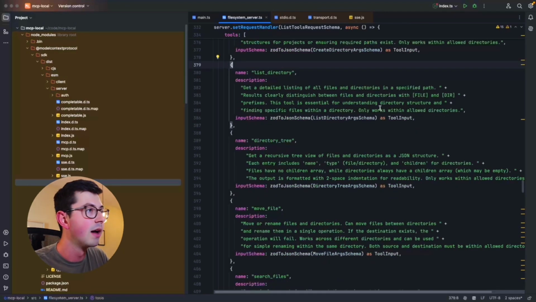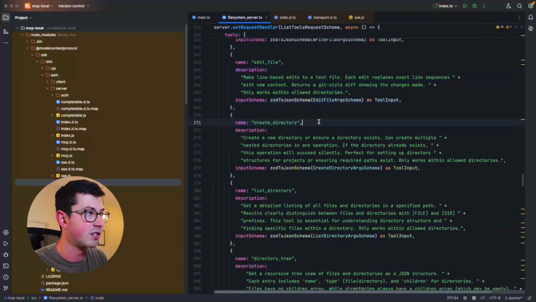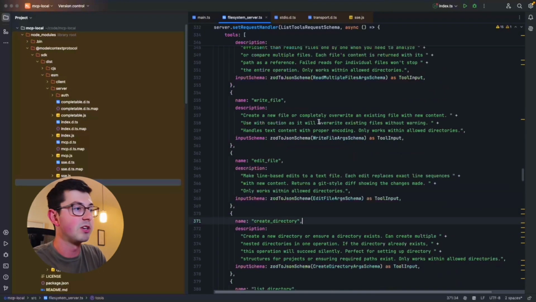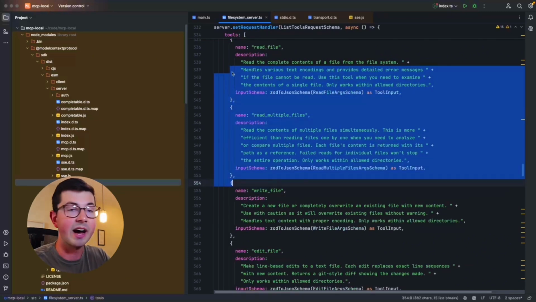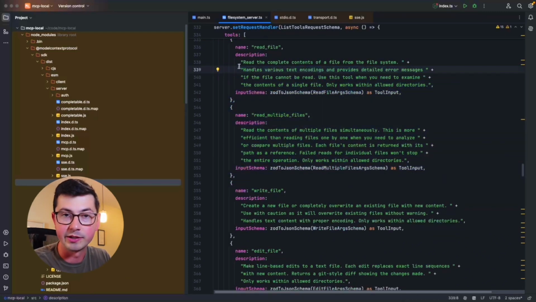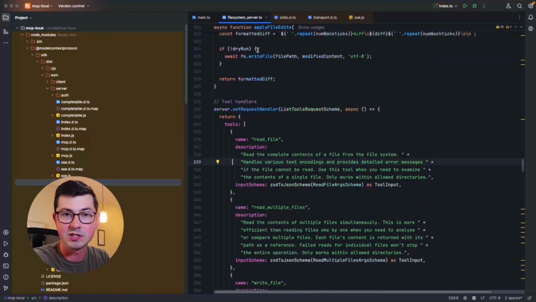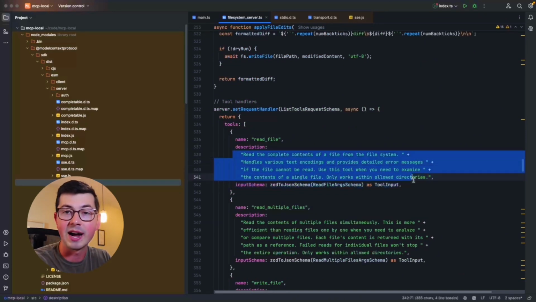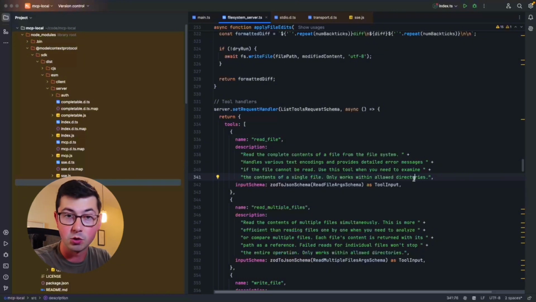It's very helpful. We'll notice that these are the tool descriptions. These are the tool definitions. So when we send a request to the LLM, we need to include this entire list of tools along with the descriptions. And then when the user sends a request, the LLM will have this list and it will understand if it needs to or when it needs to use one of these tools. So if the user's request says, hey, I want you to read this file and let me know if it mentions a certain thing, it's going to read this description and figure out on its own, oh, well, I better call the read file tool. And that's kind of how the tool usage works.